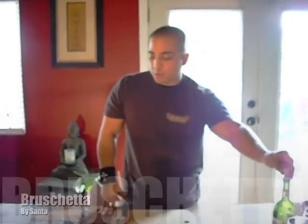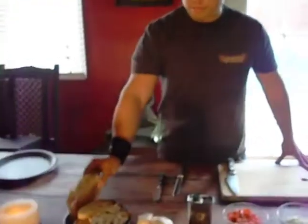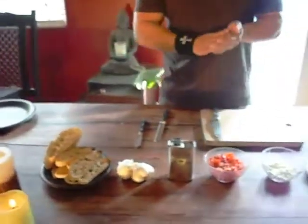Today we're going to do a simple recipe that's good for your first date when you have your special lady coming over. We're going to be making bruschettas, a nice little appetizer that we can make with a couple of simple ingredients. It's good because we don't want to cook a whole meal when you have your special lady friend coming over for the first date. You want to cook something small that you can munch on and keep her drinking the wine, most importantly.